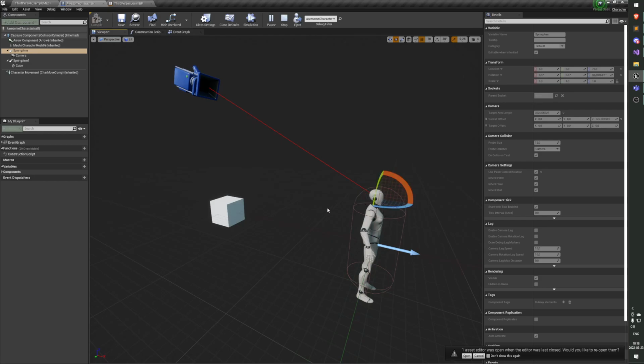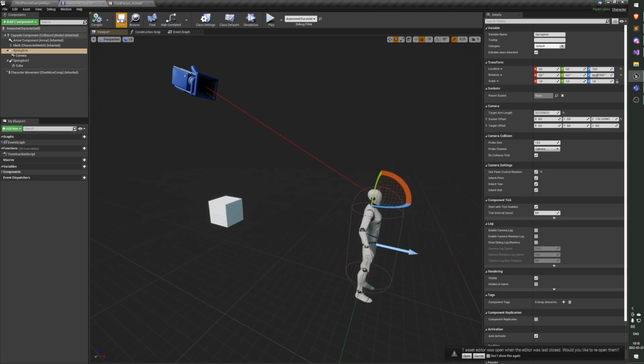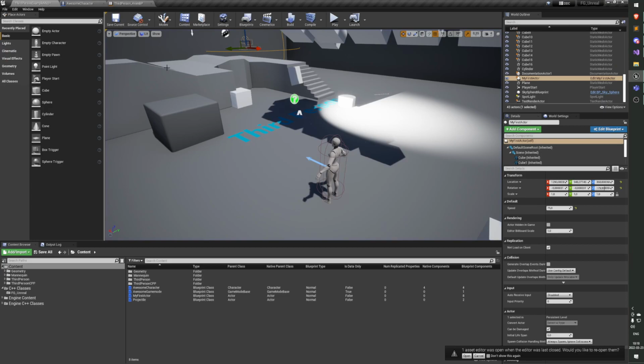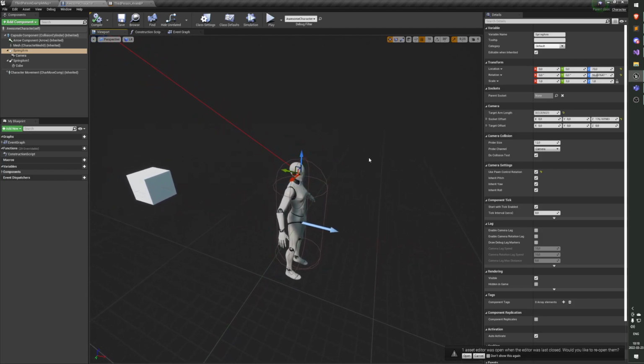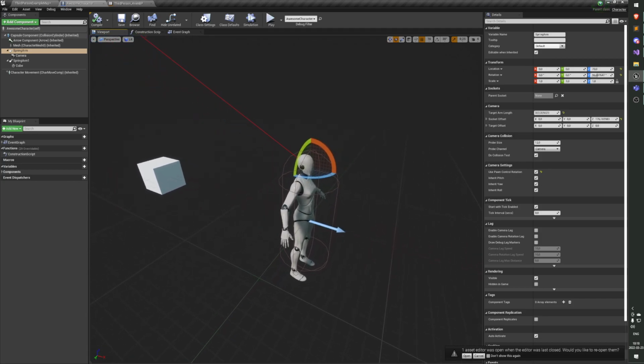And control rotation is kind of like a pawn player controller kind of thing. I don't fully understand it. I don't know, guys. It's somewhere. It has something to do with Unreal's basic stuff.